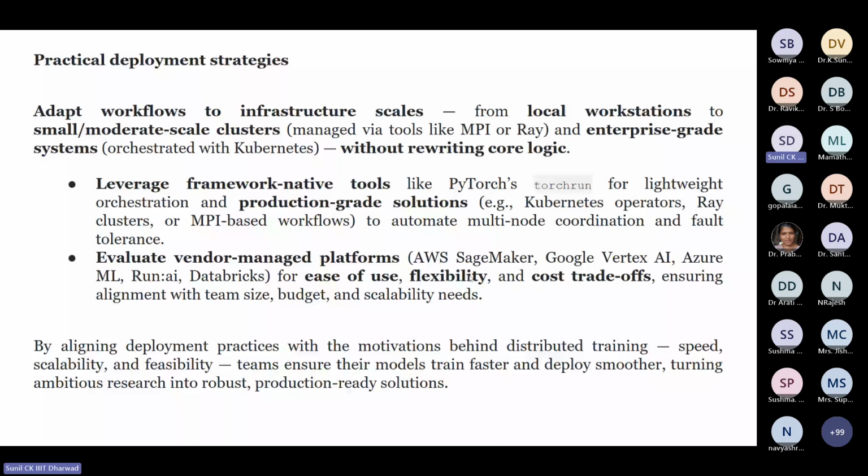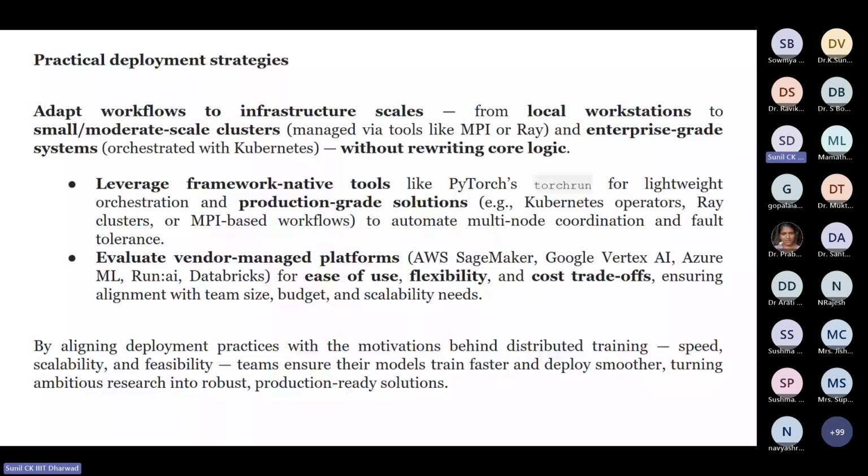So by aligning the deployment practices with the motivations behind distributed training, speed, scalability, and feasibility, teams ensure their models train faster and deploy smoother, turning ambitious research into robust, production-ready solutions.